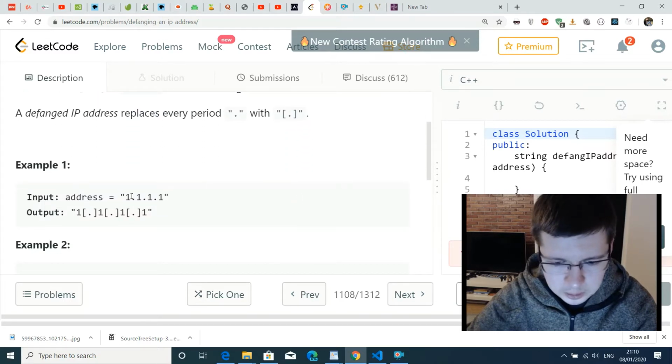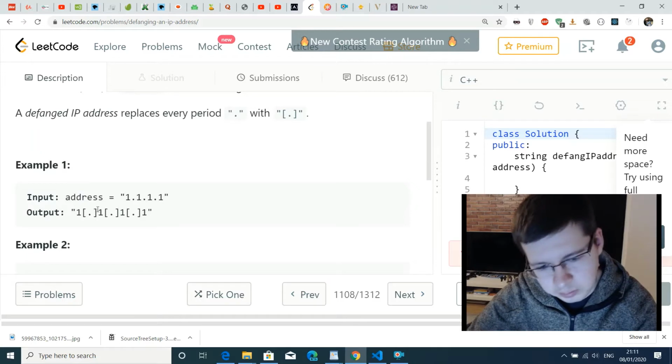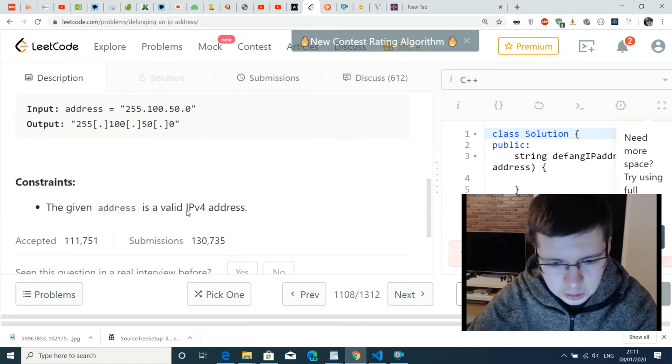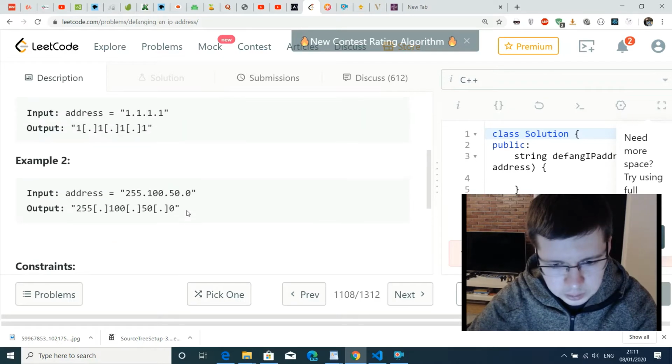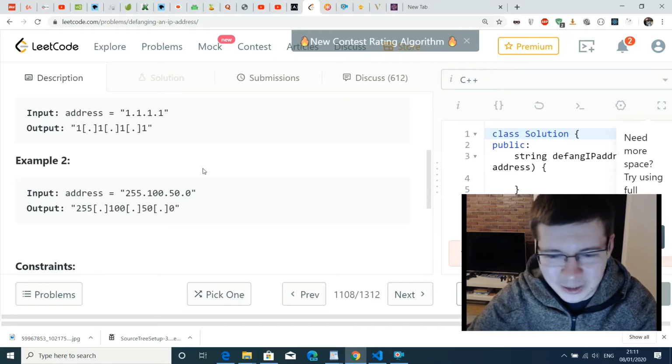So for example, if we had 1.1.1.1, it would become 1[.]1[.]1[.]1 and so on. And another example here which is the same. I don't know why we need two examples, but anyway.